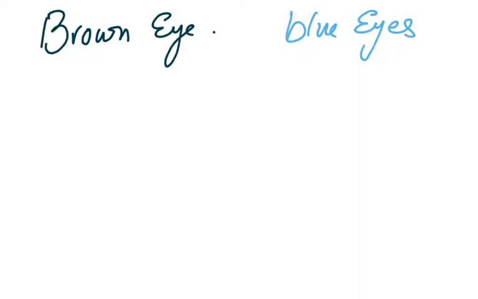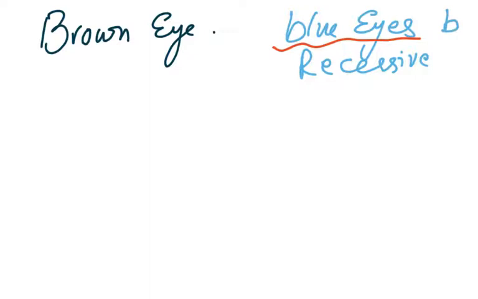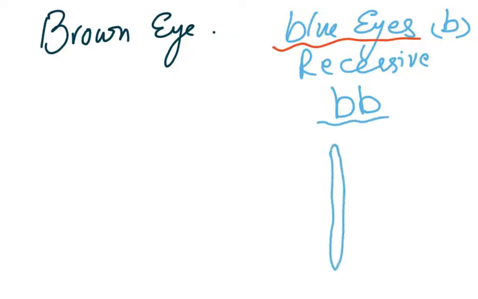If I have said in the question that blue eyes is the recessive trait, then you're very sure that, number one, you give it a letter. If I haven't given it a letter, but usually we do give you a letter. Then it means the blue-eyed people are small b small b. Why? Because you have to have a pair of alleles, like on a chromosome, whatever chromosome number it is. If I say this is eye color, then this person with blue eyes has a small b here and a small b here. And the small b means that there must be a certain sequence of bases.